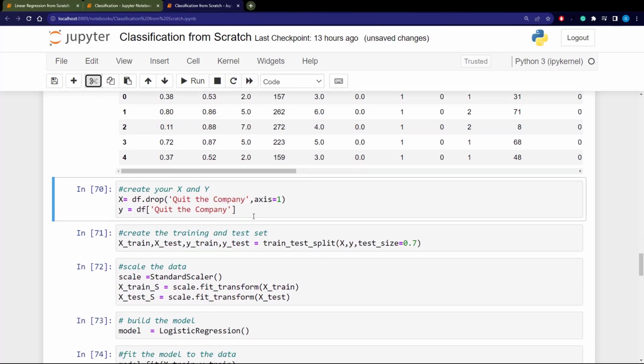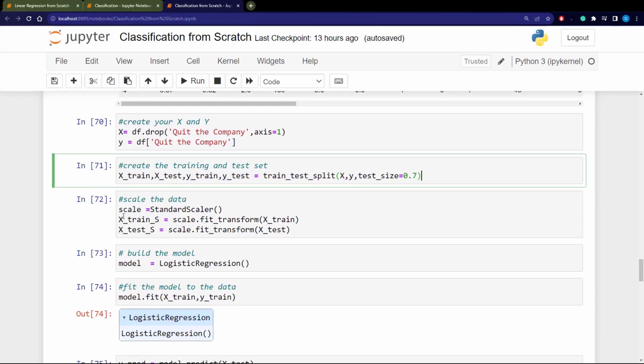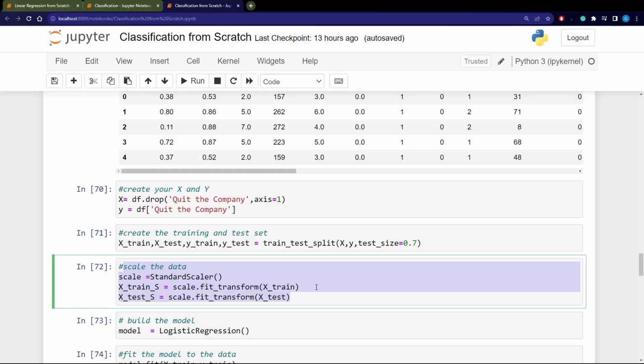Then I defined X and Y, right, for our independent and dependent variable. So quit the company is my target, so that's our Y. I did the train test split here and got the 70%. I scaled the data here, but I didn't use it yet, because we saw in our previous PyCaret that it was doing really well without the scaling.